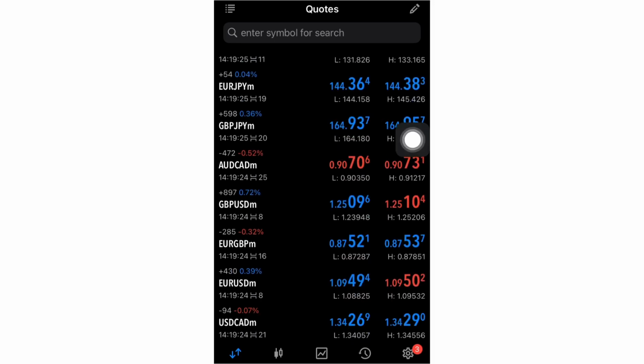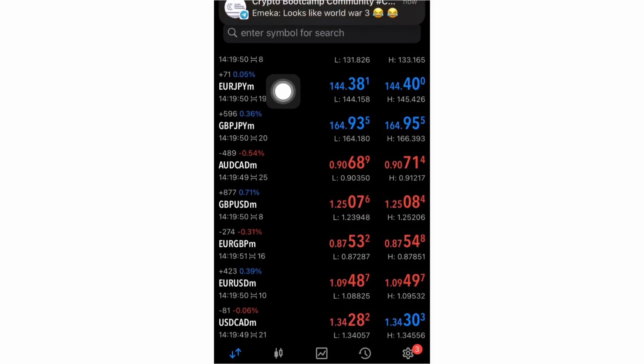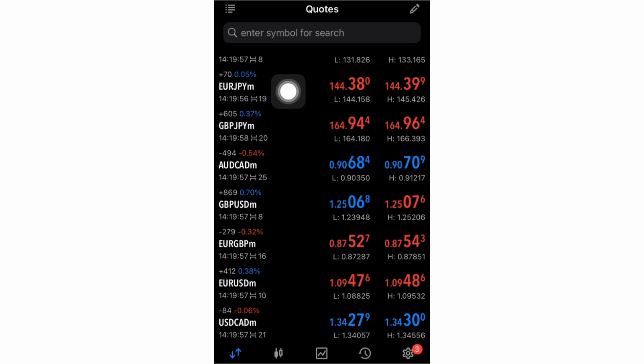All these prices here are in the quote price. Remember when I said pairs, we have what we call the base currency and the quote currency. We said earlier in this video that the base currency is always the first currency, like Euro JPY here. The base currency is the first currency there, which is Euro. The quote is in JPY, which is the second. The second is always the quote, while the first is always the base.